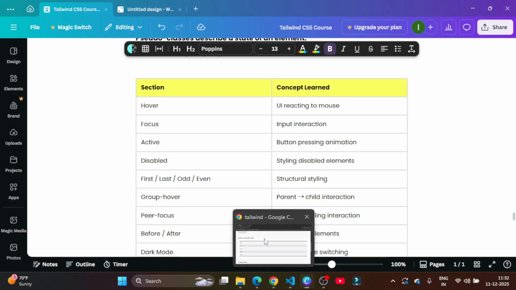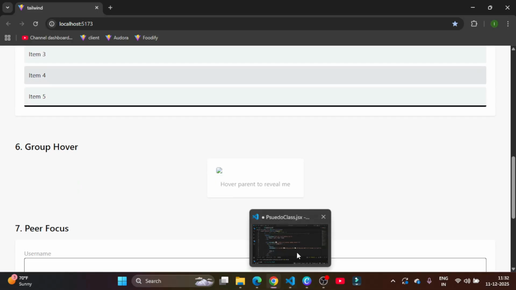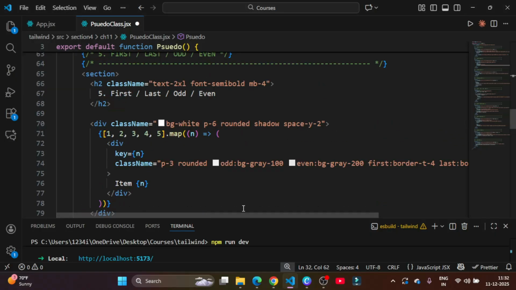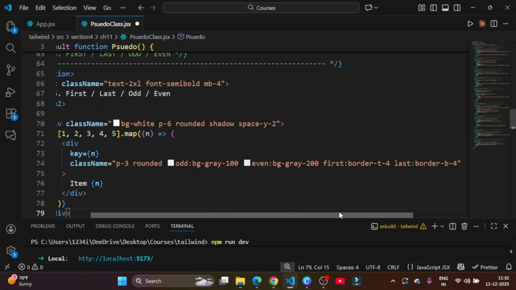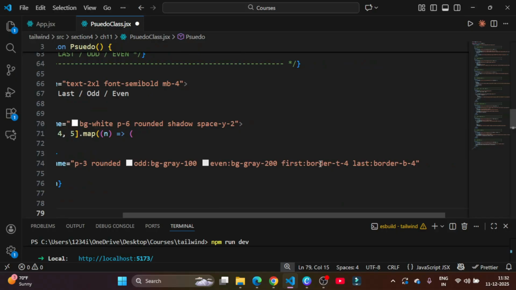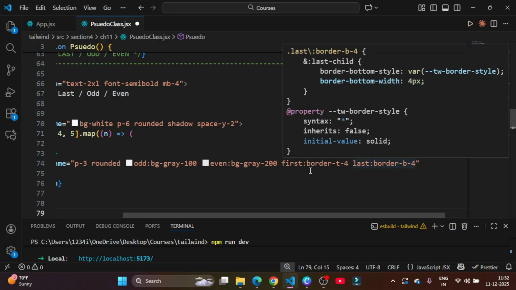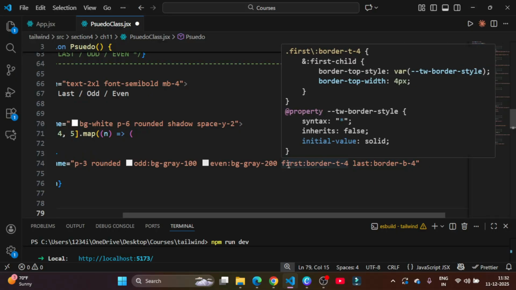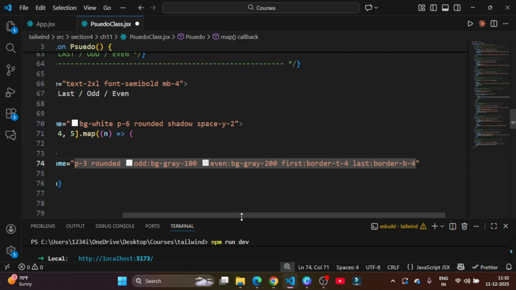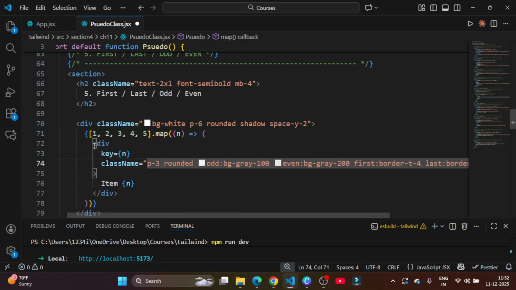But yeah, it exists, and you have to learn. So the class is like first then border, last then border. Even the border. So you can put, like we have 4, so based on it you can customize the background, the things you want. Yeah, it's helpful when you want to show different things.